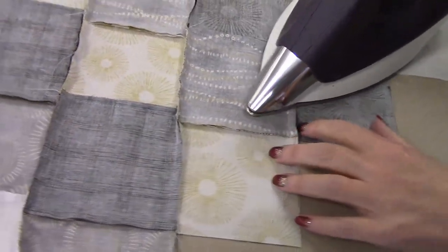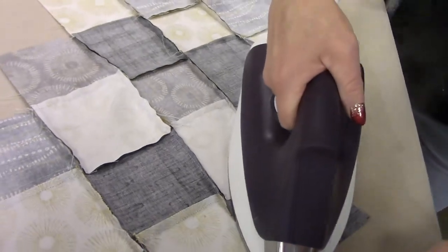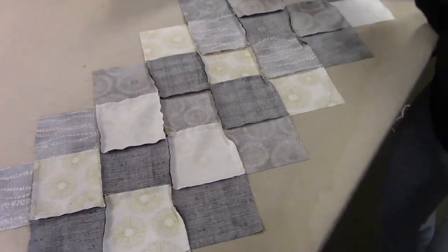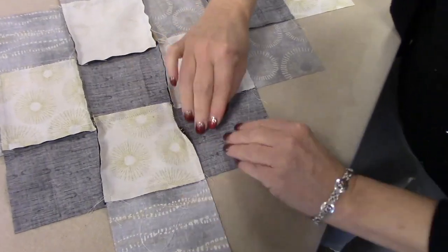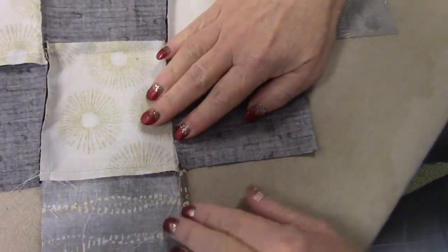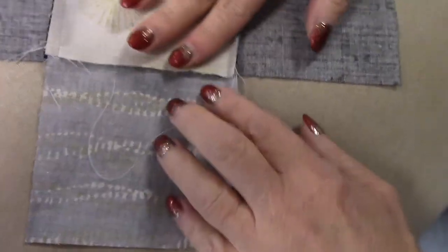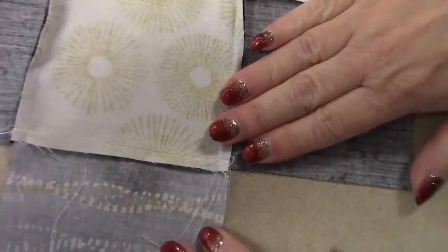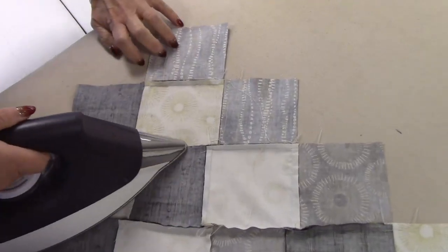So this runner, it's not going to have binding. It's going to be flipped using the envelope method. So if my seam allowance here was facing this way, I would not be able to come around here and sew it front to back. That's why I need it facing that way. First two seams can be completely towards the outside.